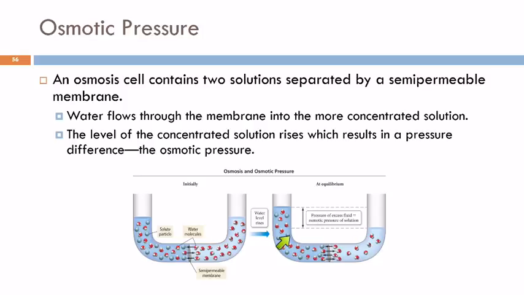So osmotic pressure is this difference. You can also think of it as the amount of pressure you would have to apply to this side to prevent osmosis from occurring. So you would have to put some pressure of gas on this side to keep the liquid from coming up. It will not come up indefinitely because of gravity. The gravity is fighting against it. So any questions about that?